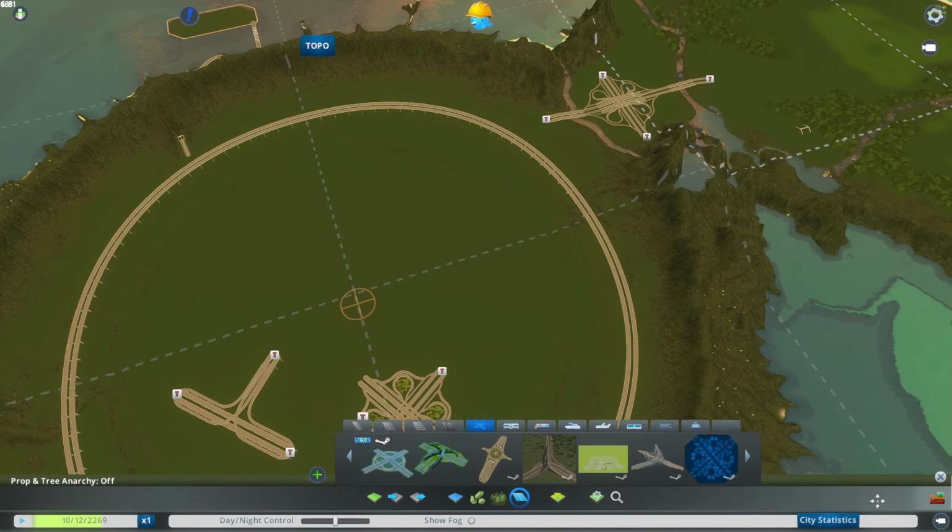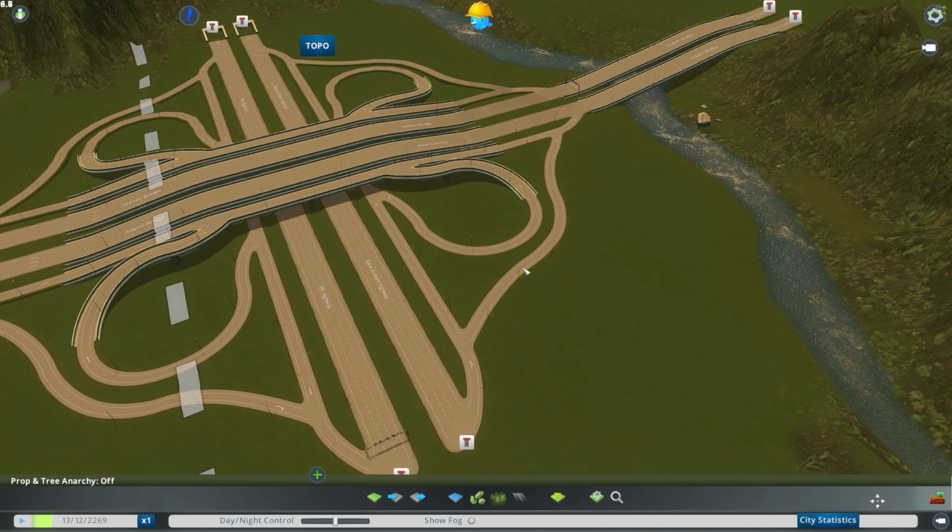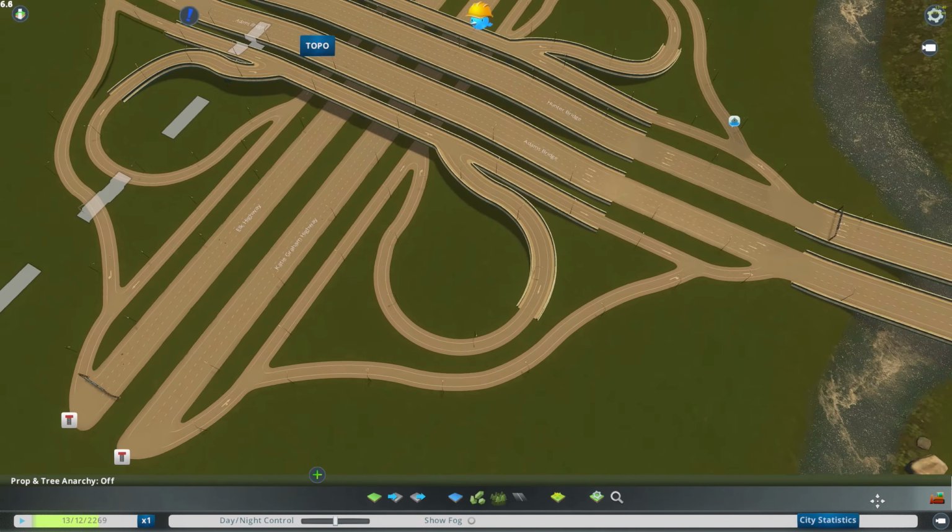But we need to connect this all together, and I looked through a couple of designs. The one that caught my eye the most, my favorite, because I think it makes it quite easy to divert traffic wherever you go, is the cloverleaf design. As you can see, if they want to turn right here, they go right here. If they want to go up there, let's see. If they want to go right about there, they have to use this road here.